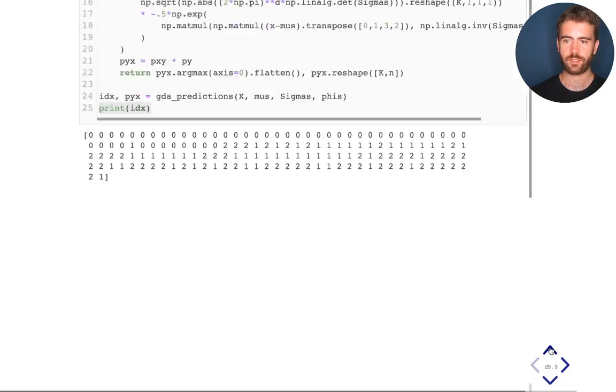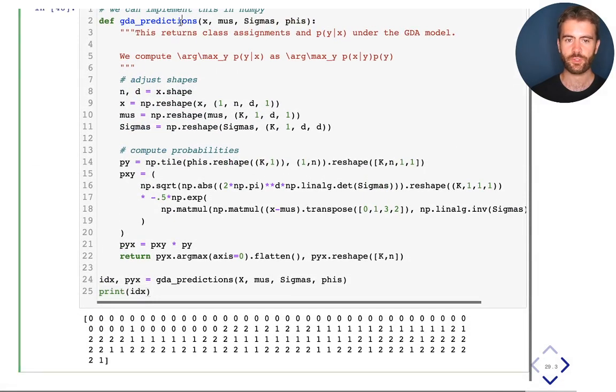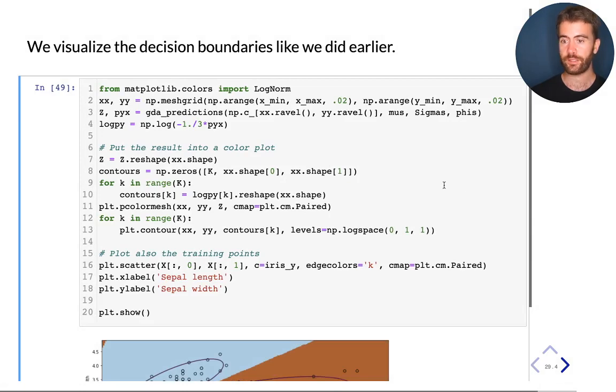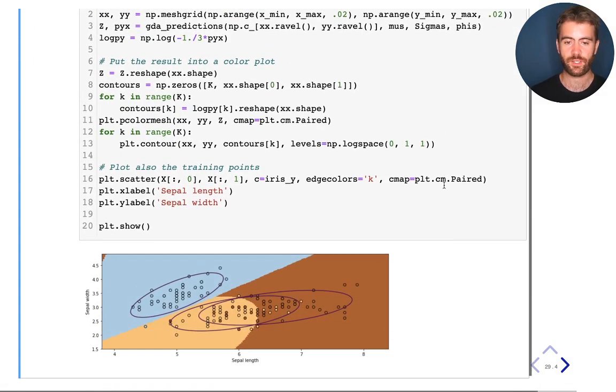And again, just to make it a little bit more explicit, I now have a function which can compute a class given each input x. Although it does not do it directly, it does it by inverting our probabilistic model. But I have defined here a function that can assign a target to each point in our 2-dimensional space. And now I can simply visualize these boundaries as I have done earlier. And what I have looks like this.